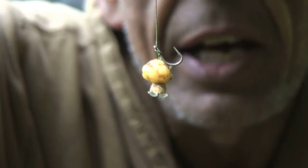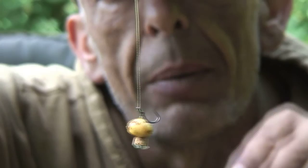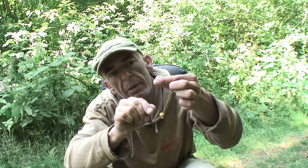Now the reason we want no hair, or as little hair as possible — one thing I have noticed in marginal fishing is that if you've got a bait that's moving, you don't even need movement in the water. Just a fish moving past it or coming in for a suck and backing off is enough to make a counterbalanced bait waft in the water. Moving baits when all the other free baits are not moving is not a good idea. So I try and get it as tight to the hook as possible, and the hook will actually hold it stationary and solid on the bottom.